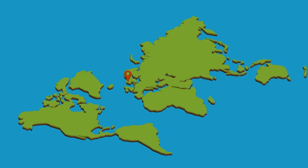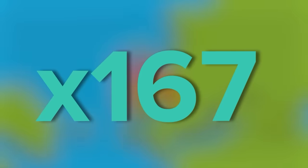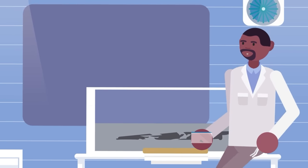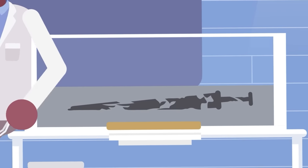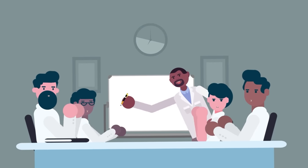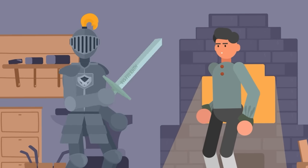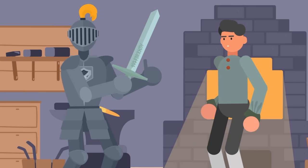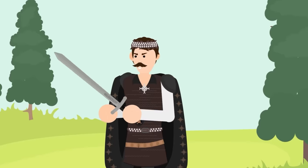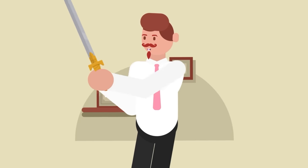Ulfbert swords kept showing up around Europe, mostly in Scandinavia and in the Baltic Sea, and soon there were a grand total of 167. All were in good enough condition to be analyzed for their construction and dating, but that didn't give many more answers. The most common solution is that the steel might have been looted or traded and then altered into blades. But that doesn't explain the varying techniques used, or who the name belongs to. It could have been a traveling swordsmith who put his mark on the swords he made, or maybe a chieftain with a very big ego.